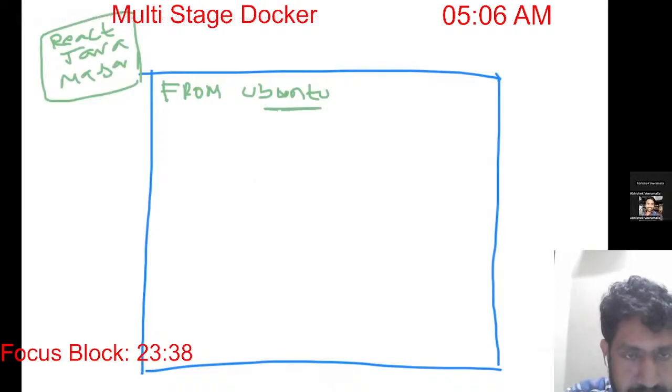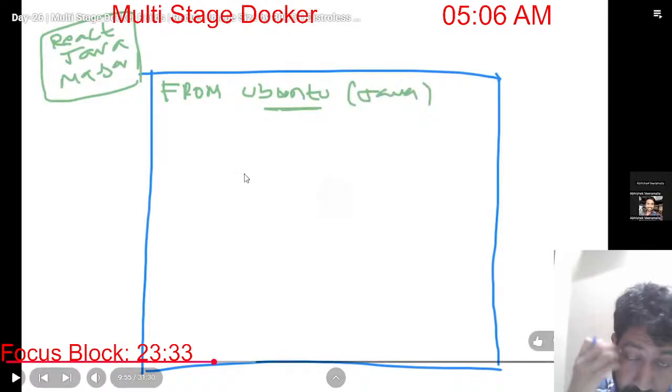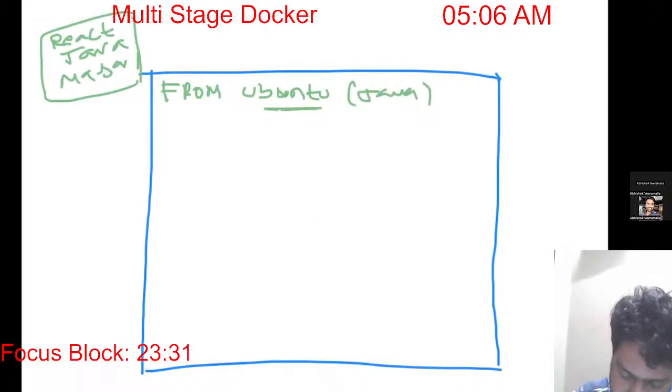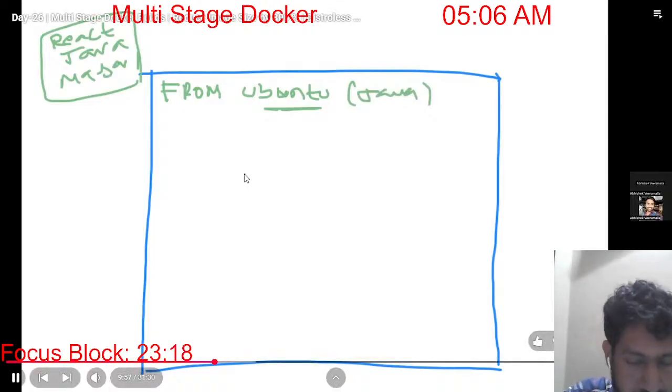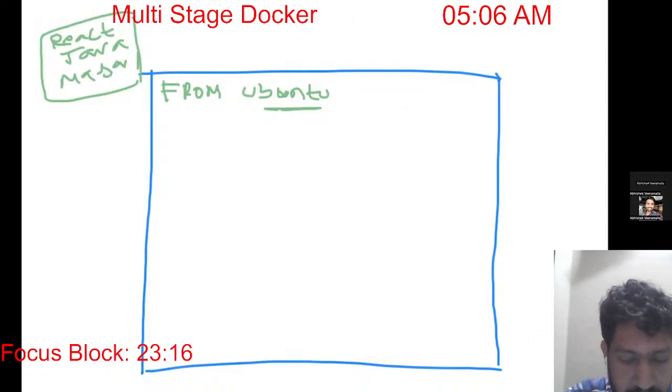Now, why can't you directly choose Java runtime here itself? Anyone can answer this one? You cannot choose Java runtime directly here itself, because if you directly choose Java runtime image as a base image, or OpenJDK as base image, or Python as your base image, the problem would be you have to install hell lot of things. Your Docker image will become very, very complicated.